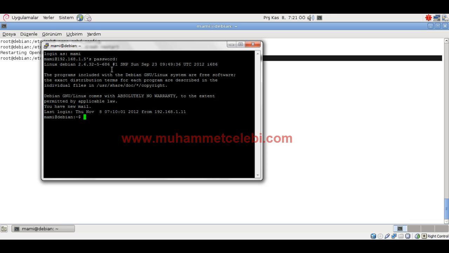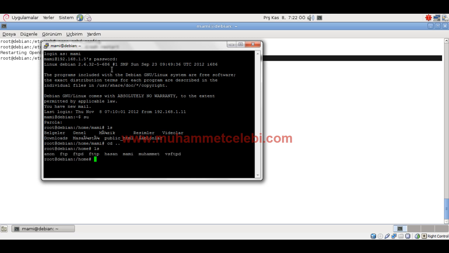Now, if we need to be root and set something on Debian and we can't access as root, what are we going to do? And yes, this command and password. Yes, as you see, I am root. I can do everything. This is okay, but again, still I can't use the word.